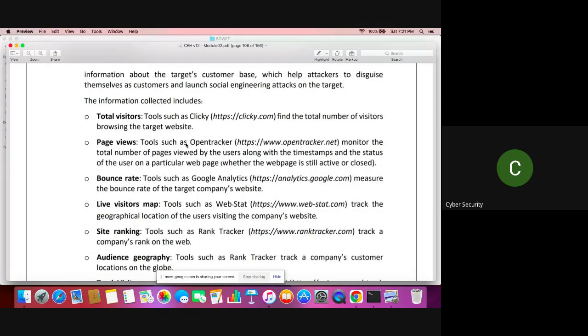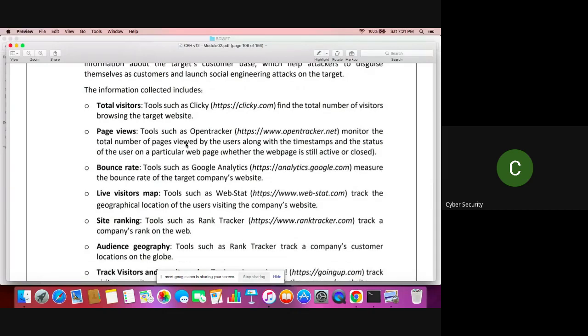So clicky.com, that helps you to find the number of visitors browsing the target website. Page views, tools such as Open Tracker can monitor the total number of pages viewed, number of pages viewed by the users, along with timestamps.